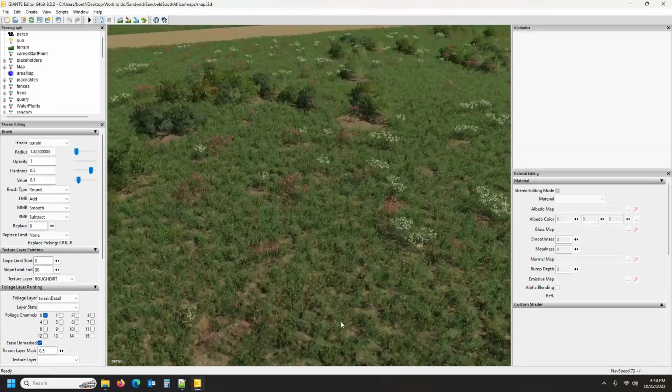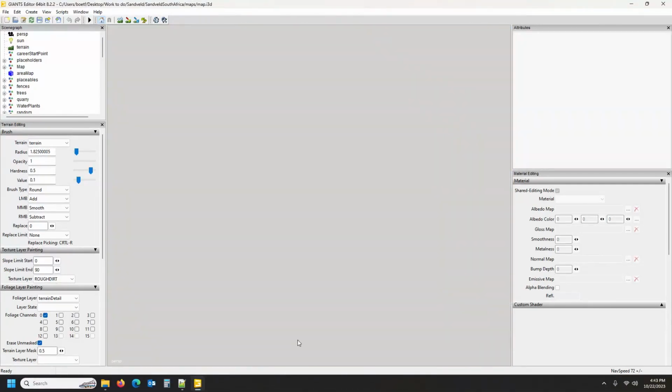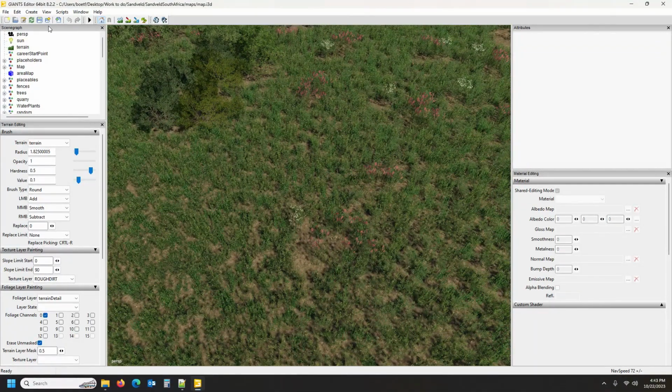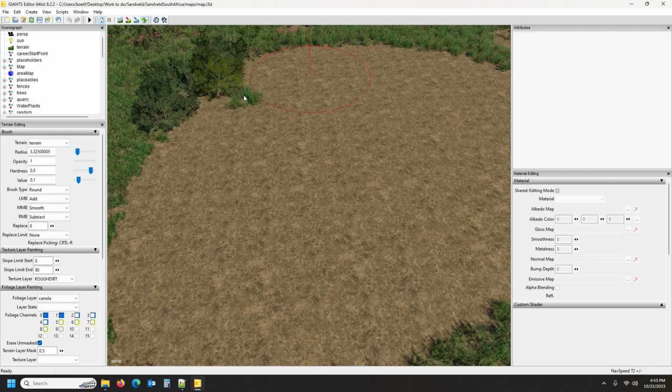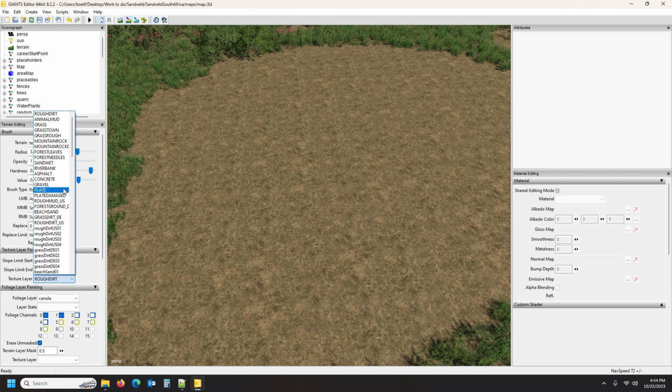So what they're saying to me is that this texture here in the ground, if I just clear some foliage here. Why am I not clearing foliage? It's on subtract. Oh, it's because I'm on terrain detail. So they say this is rough mud US. So let us do this. Select, and then we go to rough mud US.